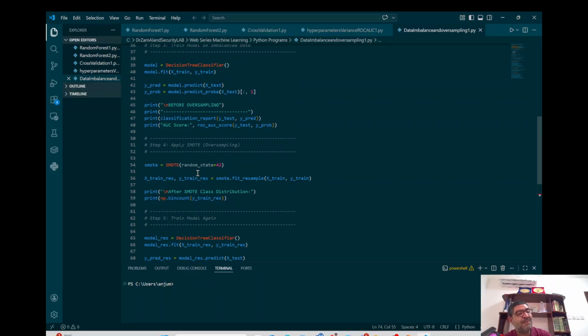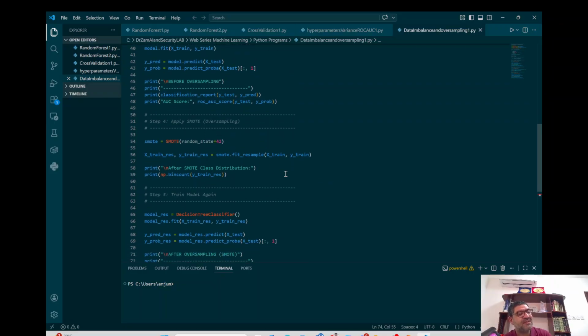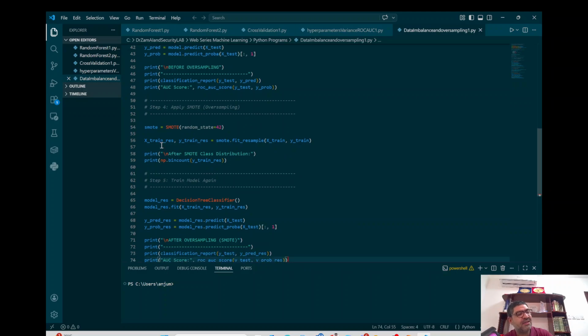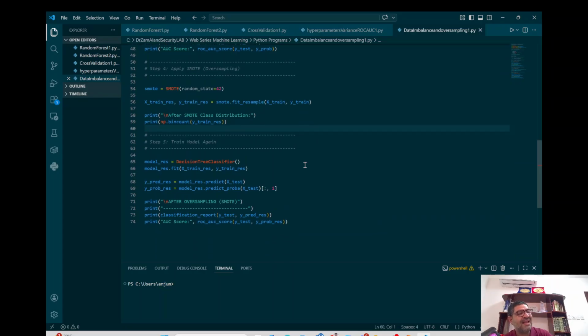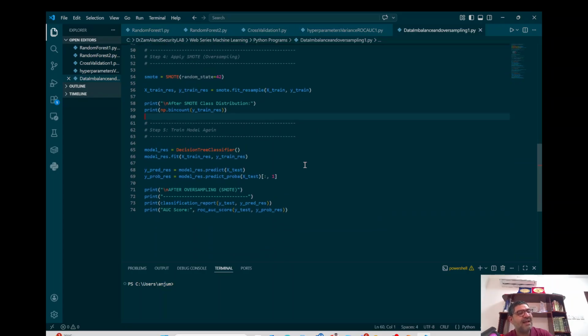Now we are applying this SMOTE on the same data. So we are training it with the synthetic minority oversampling. You can see here: SMOTE equals SMOTE with random state, then training, and then printing after SMOTE. So we are printing these values after applying SMOTE, and then we apply the decision tree classifier, print the results after our sampling has been done, and print the AUC score, which is very important.